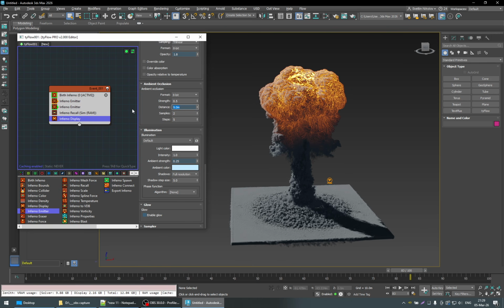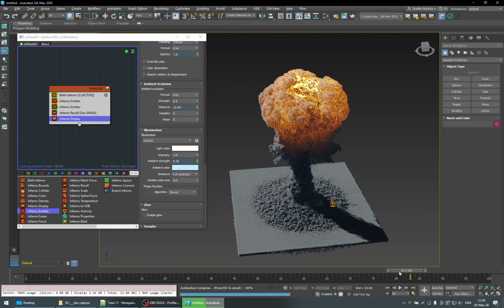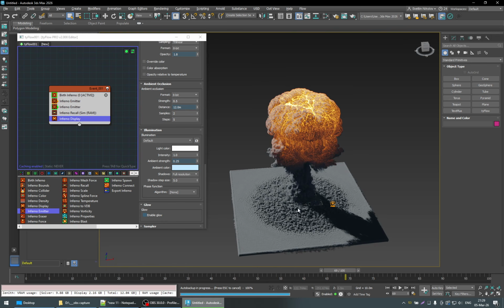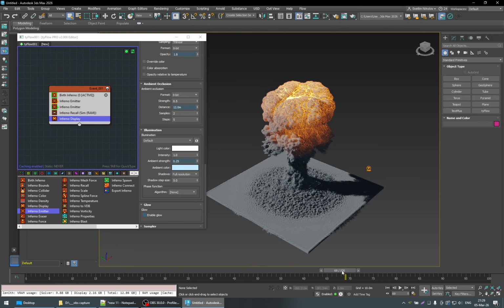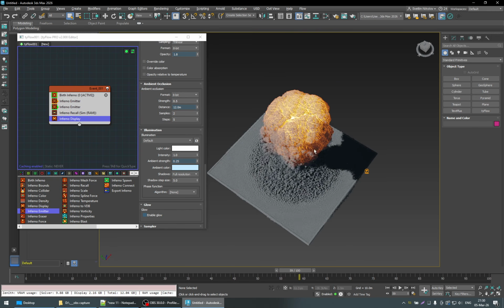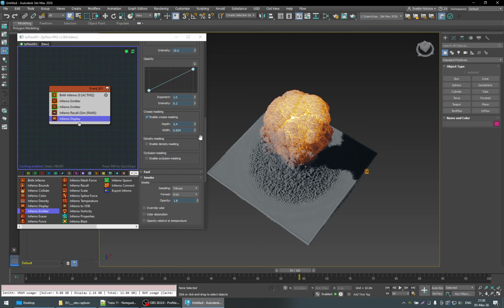Let me try even longer distance. And now I don't have too many creases, so I'm gonna increase them.